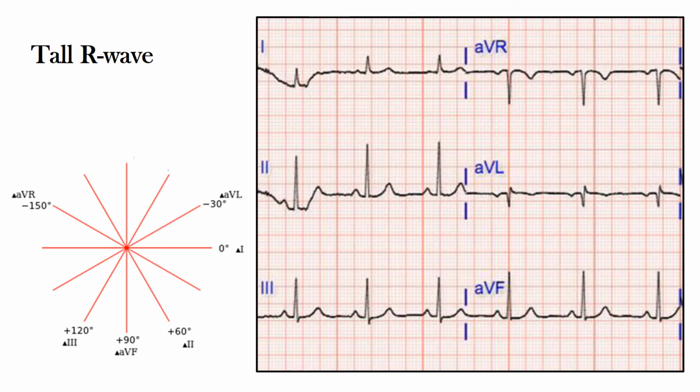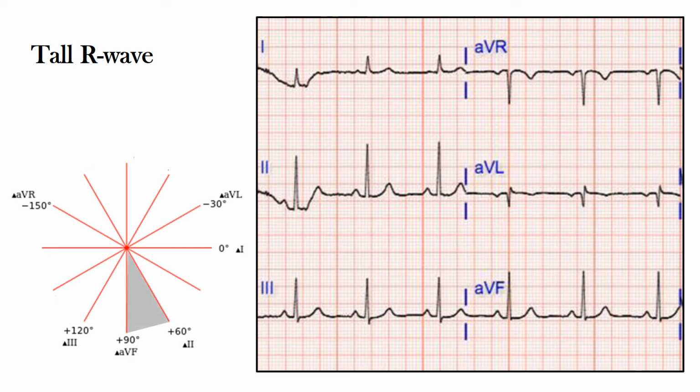With the tall R wave method, we identify the leads with the strongest positive deflections. The MEA will lie somewhere between these 2 leads, pointing in the direction of their positive electrodes. In this example, leads 2 and AVF have the tallest R wave, with lead 2's being slightly taller. This means that the MEA lies somewhere between leads 2 and AVF, pointing towards their positive electrodes.